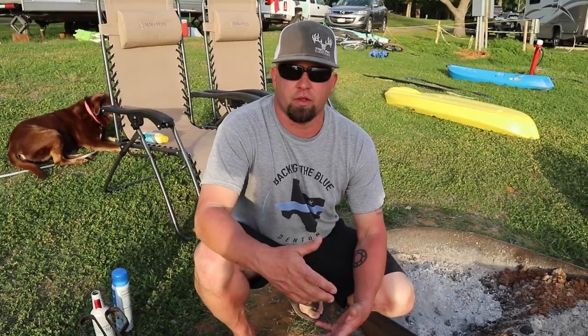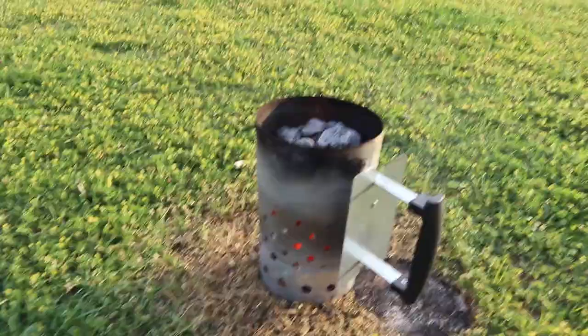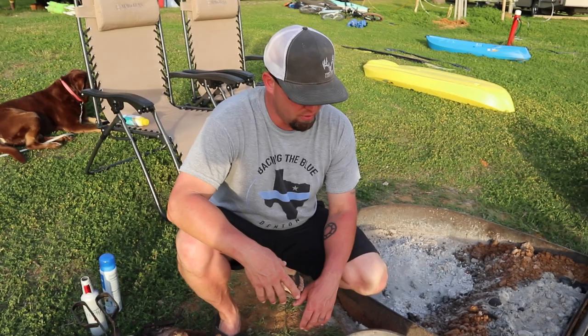So right here, we have our charcoal starter. Everyone buy one. If you don't have one of those, buy one. They're cheaper at Walmart. I think I paid about 10 bucks. Even if you're not cooking with a Dutch oven, they're good to have just when you're cooking on the grill. They get the charcoal going so much quicker and so much hotter. So this is ready to go.